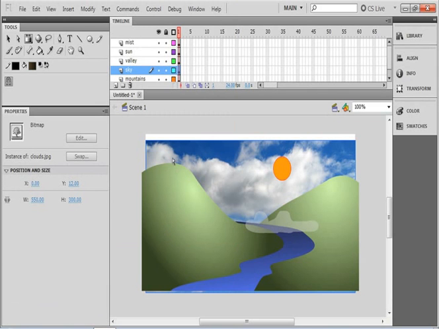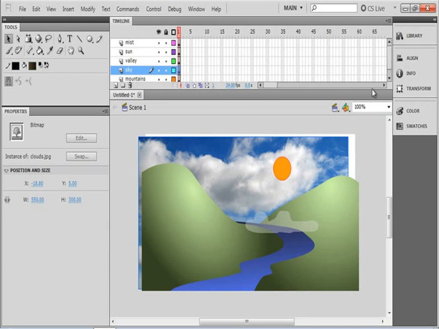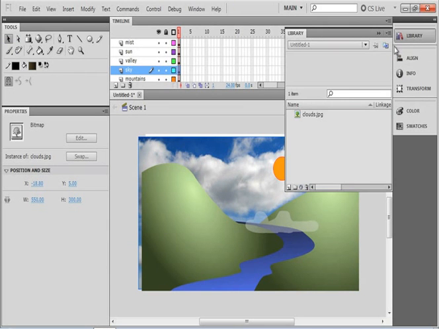Now, since we chose Import to Stage, our bitmap image was dropped right into our sky layer. Let me move over to the selection tool here, and you'll see that I can move it around behind the other layers. You'll also notice, if you go up to the library panel, that the clouds JPEG is now stored in the library. Now, basically, our library is a storage point for anything in our program that is going to be reusable. And what that means is we could actually use as many copies of this cloud JPEG as we want to, and only one of them will be stored with our file. And that's one of the great ways that Flash manages to keep file sizes small.